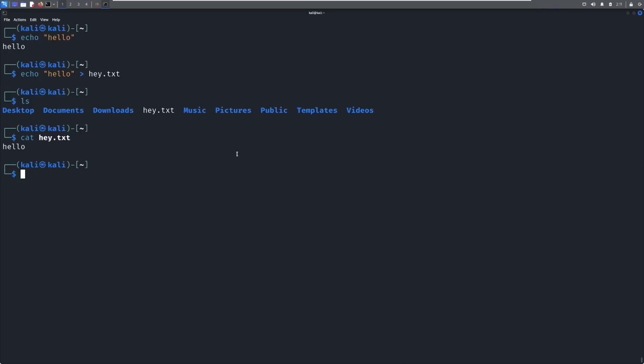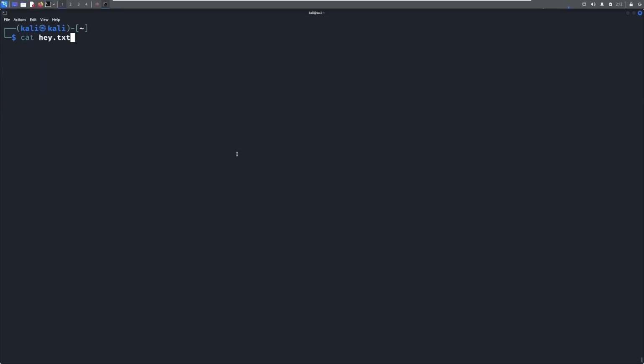So let's build upon this. Let's talk about how we can append to this and overwrite these files in different ways that we can actually create and edit files. So I'm going to clear the screen here. Now, what if I wanted to add to this file, and I'm just tabbing up, by the way. What if I want to say hello again?